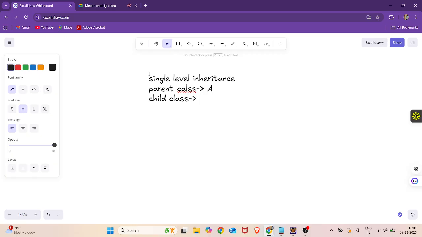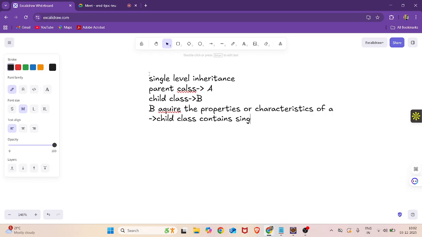Then B can acquire the properties or characteristics of A. That means in single level, the child class inherits from only a single parent, or the child class contains only a single parent. Imagine the thing.